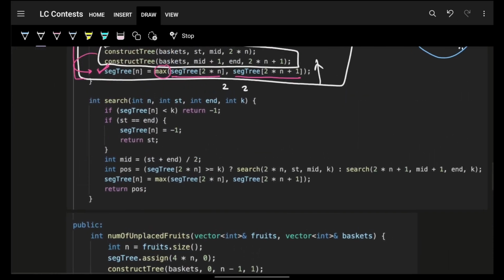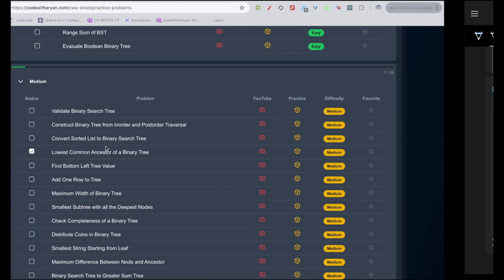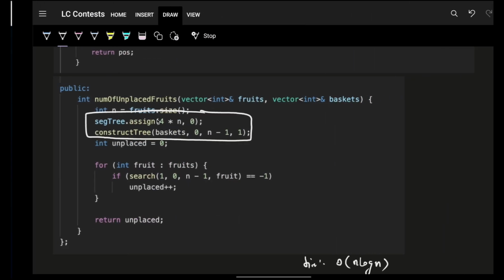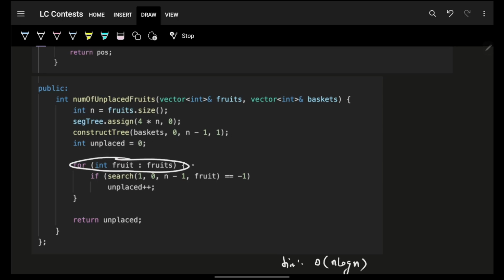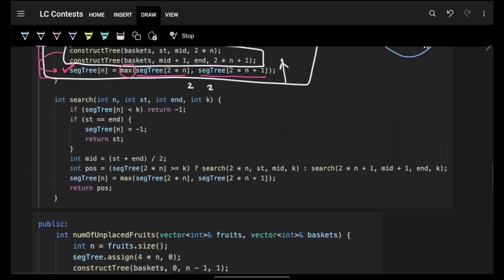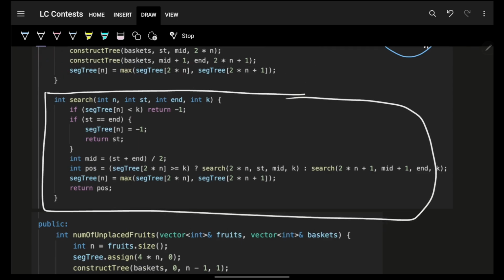Let's see the code with the help of an example as well. So firstly, we will construct the segment tree. Now, if you have any questions on this still, I'll highly recommend you go and watch the crash course. There's no other option if you still have a question. Now, coming back, we realize that I will have to count the unplaced nodes. I will go to every fruit from left to right and then start to search the location for that specific fruit. Now, this is the main search function which I actually was performing just for you guys. So I'll do a dry run as well right now, as an explanation.